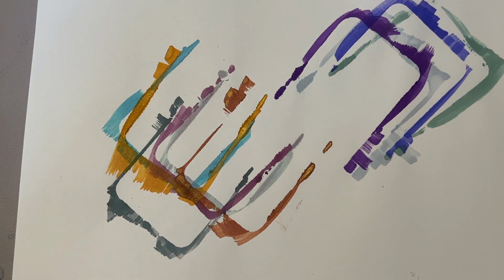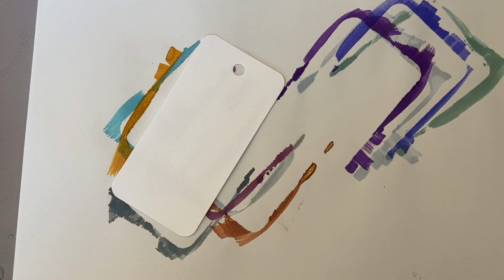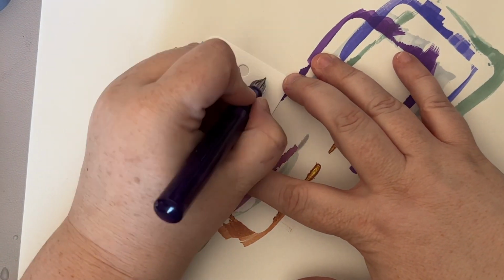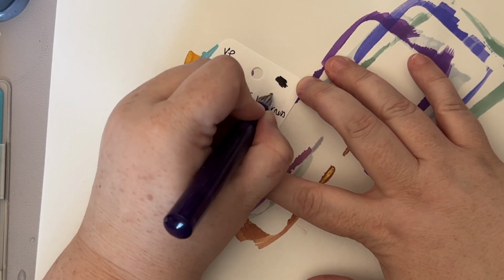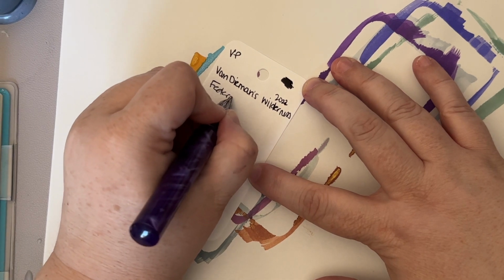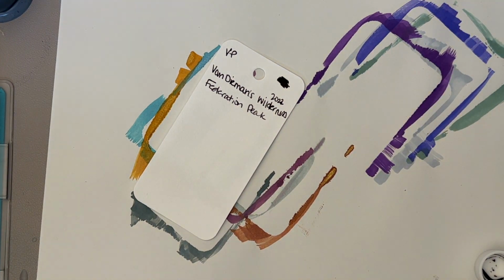Okay, card for our new Wilderness, or I'm sorry, Federation Peak is also part of the Wilderness series, from Vanna's Pens. We'll do new Federation Peak.